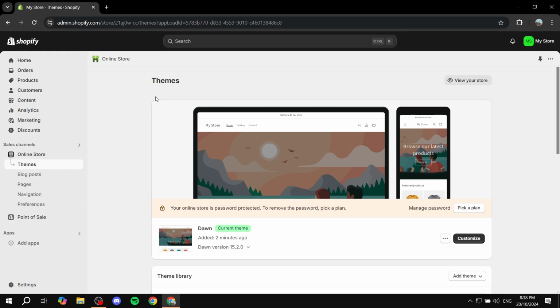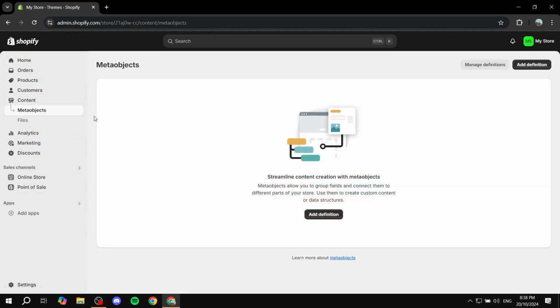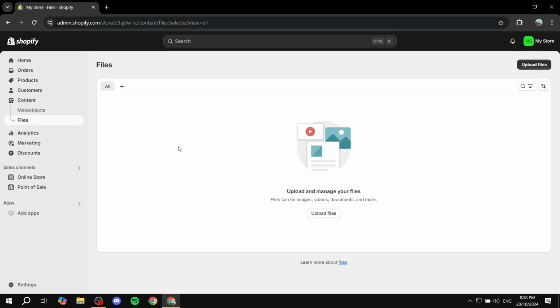The first thing is going to be uploading the PDF file and getting the link for it. So just go ahead and sign into your Shopify admin, and then from here I need you to go to the content section on the left panel. So just go ahead and click on content, and then you can feel free to click on files here. Now in here you can upload images, videos, documents, PDFs, and more stuff. So go ahead and upload the PDF files that you want to be able to link to.